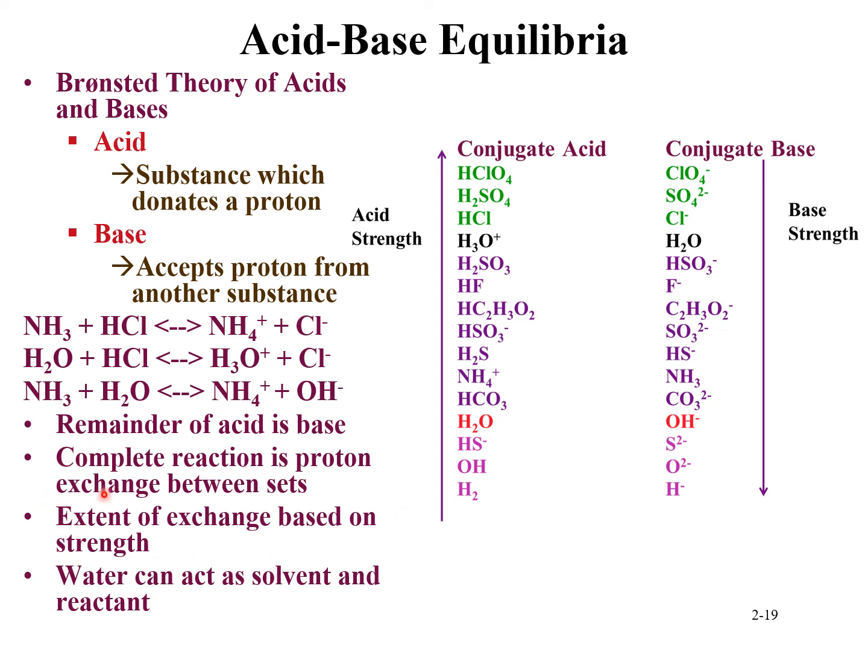And there are certain strengths that acids or bases have, and this is listed here on the right side, where we have conjugate acid, conjugate base. For instance, perchloric acid, HClO4, is a very strong acid. It deprotonates widely, while the conjugate base, perchlorate, is a very weak anion for interaction. We often use perchlorates as an ionic media that does not interact with metal ions. And as we go down, the acids get weaker, but the conjugate bases get stronger.